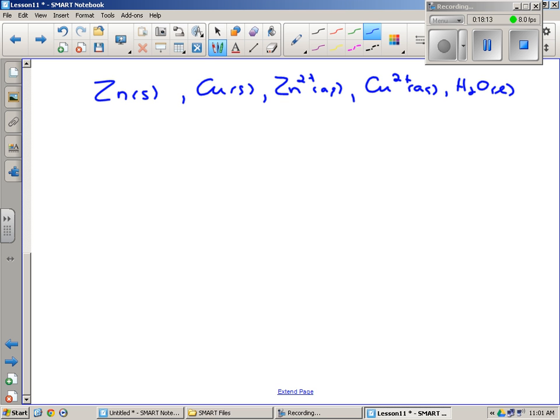So what you need to do is start in the top left and start working your way down. Okay? Well, so what's my SOA in this case? Well, it's copper 2+ is my SOA. Okay, you're going to look in the data booklet, top left, working your way down. Copper 2+. So copper 2+, I'm going to write it out from my data booklet here, guys. Plus 2 electrons gives me copper solid.